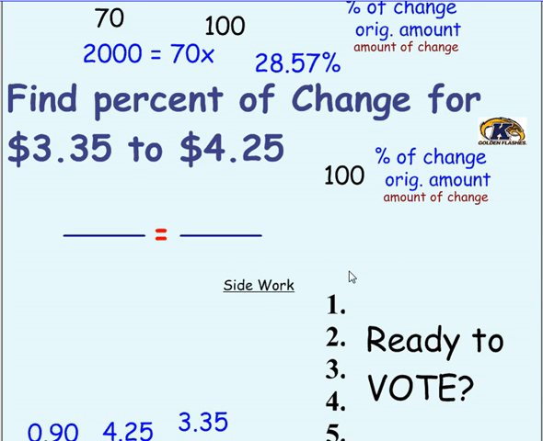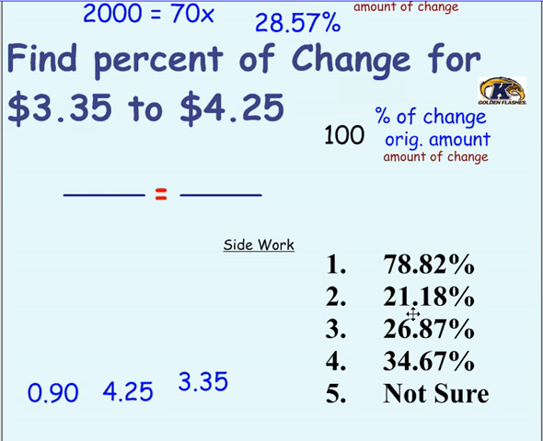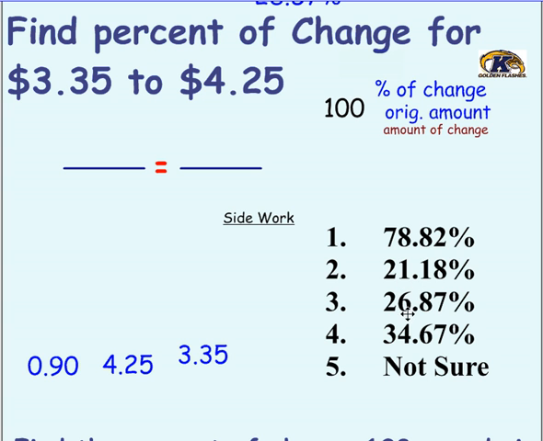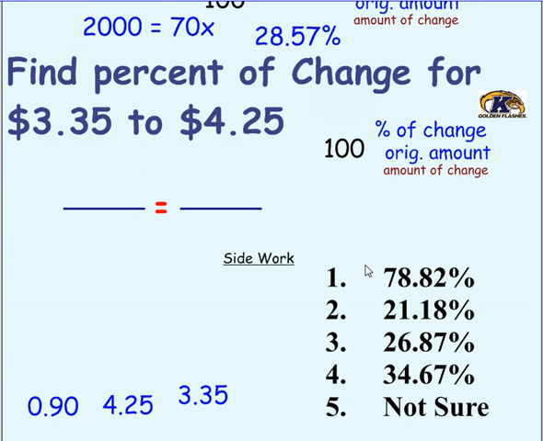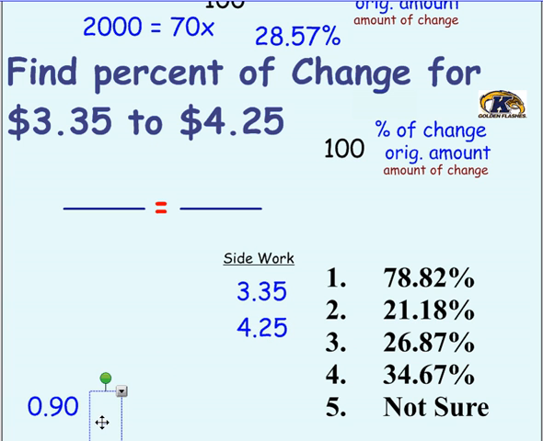Okay, so on this one right here, I want to show you a couple of the answers that could be the possibility. You might want to think about, okay, do I have one of these answers? And if so, which one is right? So the first thing I'm going to do is find the difference between what I started off with and what I ended up with. Now, if I do it this way, I'm going to be getting a negative answer. So what a lot of times I will do is put the larger number on top, the smaller number right below it, and then subtract it.